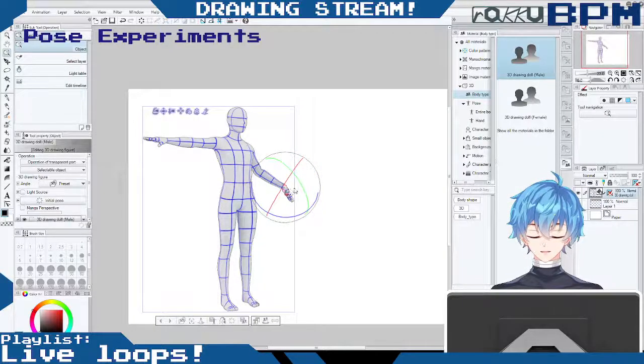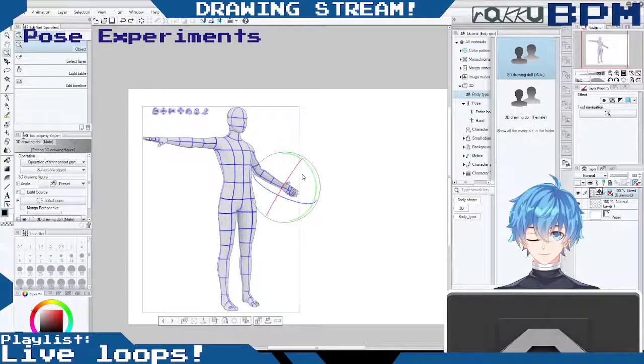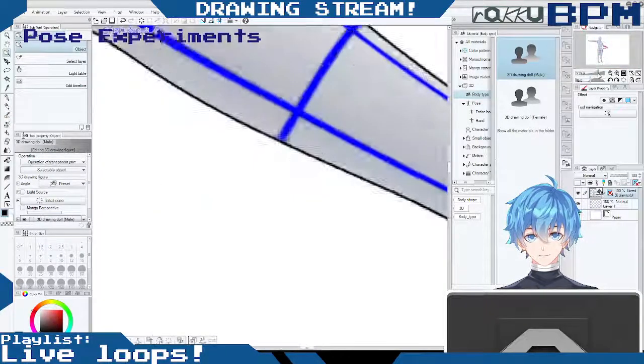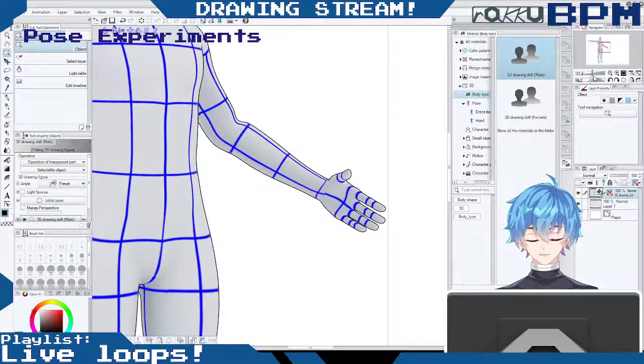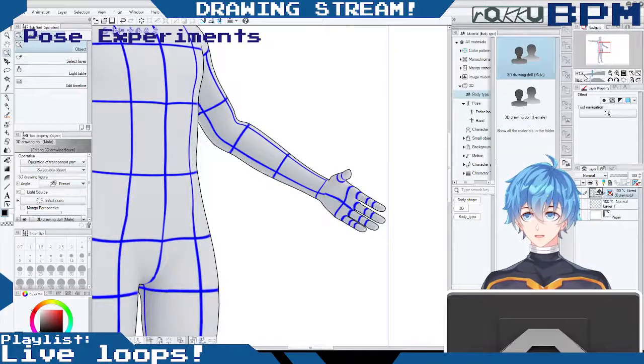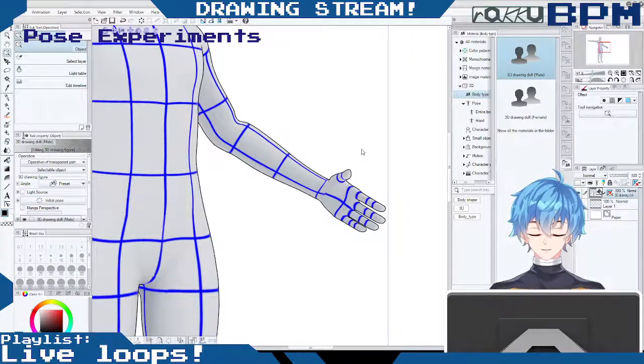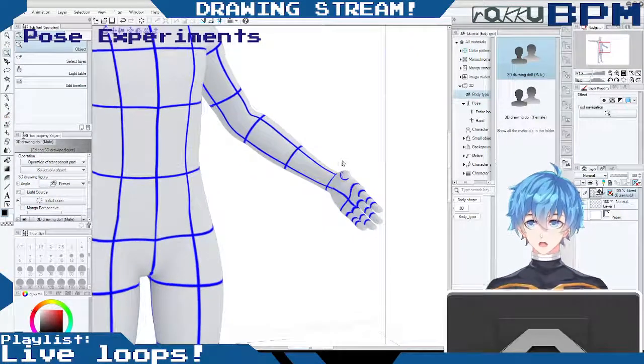Let me zoom in here. One thing I wanted to take a look at is the articulation points on hands.